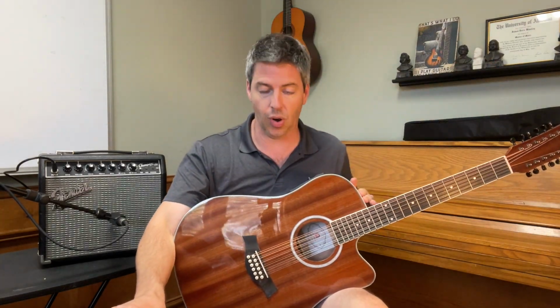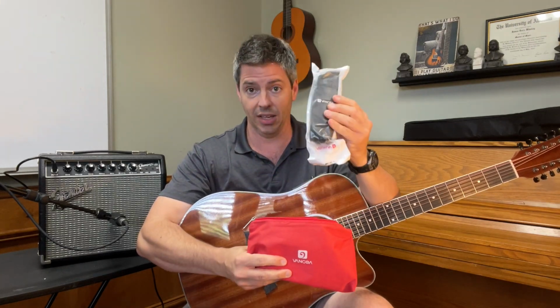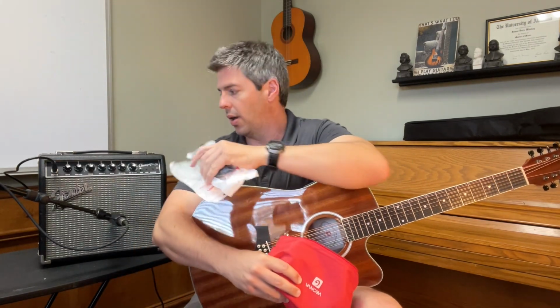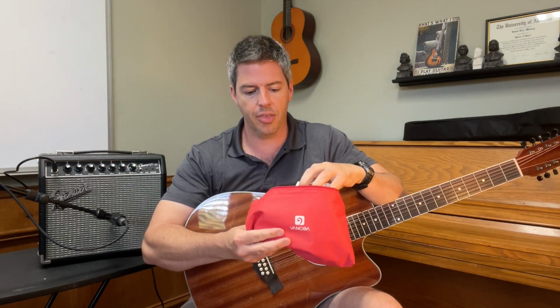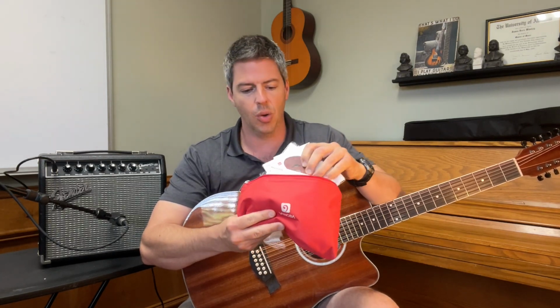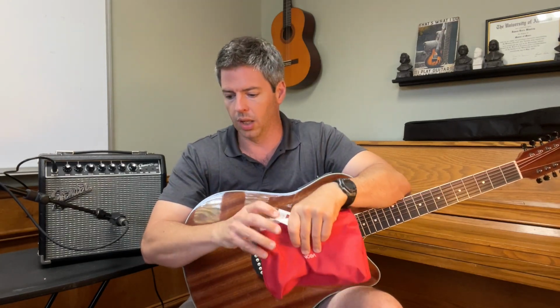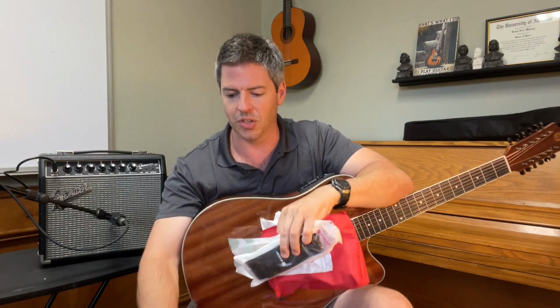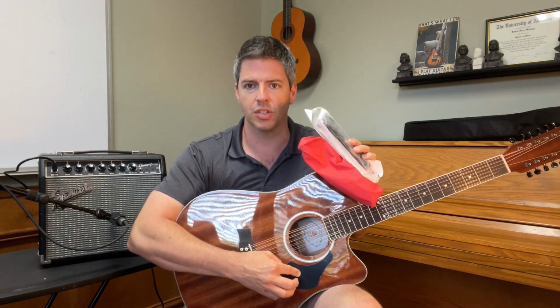And speaking of the strap, if you don't have one, this little bag of goodies comes with the guitar, and included is a strap and also a cable, which I've got plugged in right there. I'll get to that in a minute. You also have a capo, a wiping cloth, a welcome to the Vangoa family intro book. It's the owner's manual. You have an extra set of strings, and check this out, a clip-on tuner. So a lot of cool extras. Oh, and I thought this was interesting too. If you want to put it on there, they actually have a little pick guard that you can just, it sticks right there.